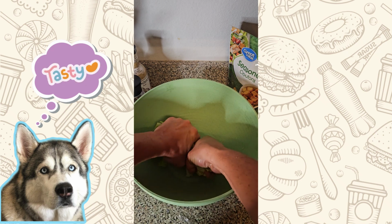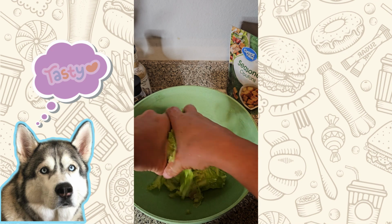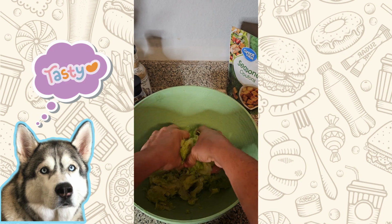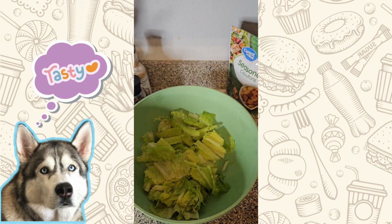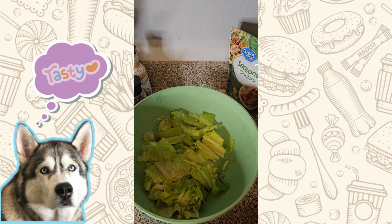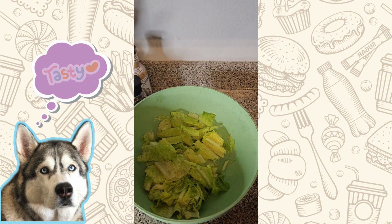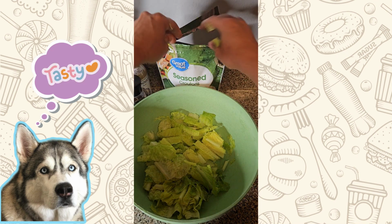I just like to use my hands and get the heart of the hearts. That's going to be more than enough for what we're making tonight. After that, we're going to grab our croutons. Any ones will do, but some people will swear by one type or another.